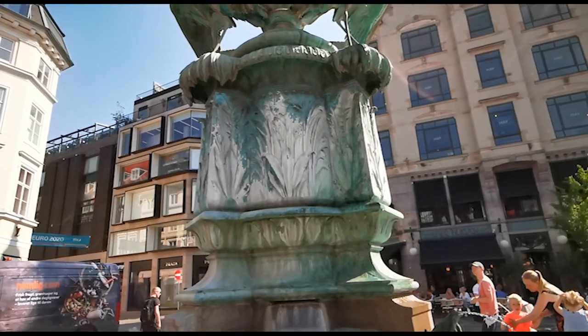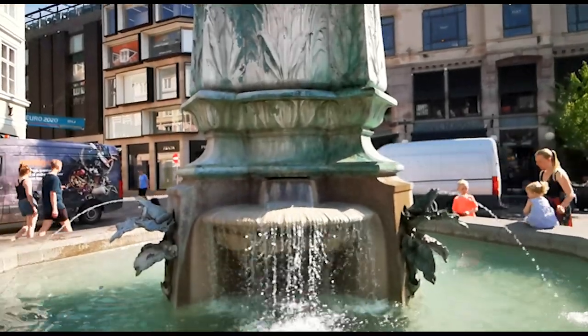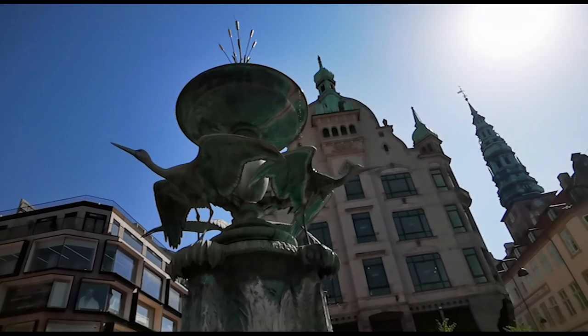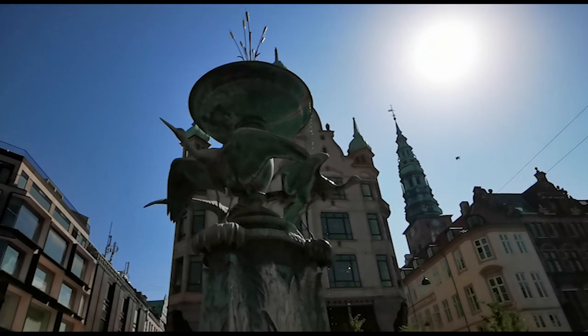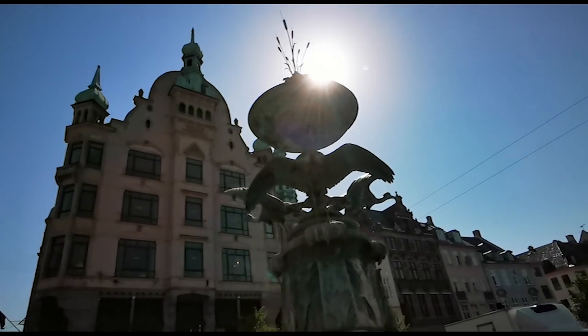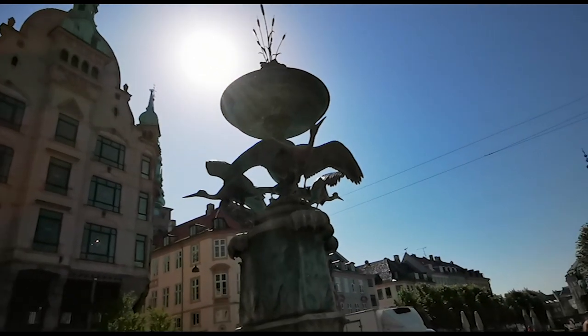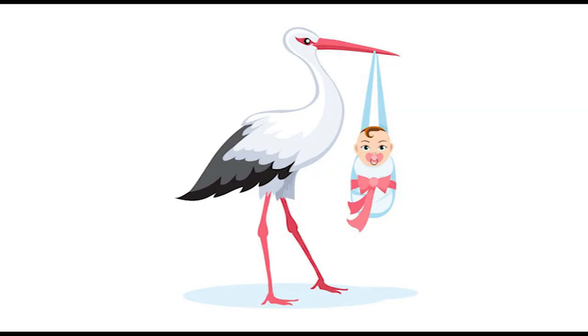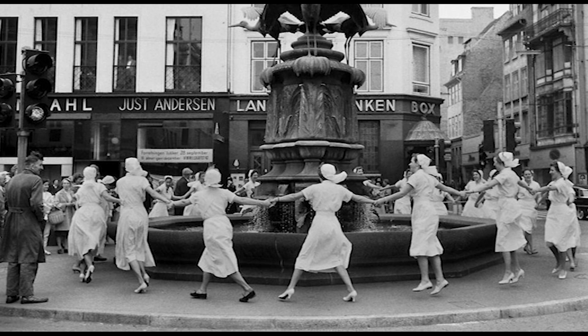I found an extremely upsetting report of a racial hate crime occurring here, wherein a Black male resident was thrown into the fountain by a mob who thought it was some kind of funny prank. But then one morning, Copenhageners woke up to a giant lattice fence erected around the fountain in a bid to stop the riots and antisocial behaviour. The fountain became even more of a joke, with people quipping that Copenhagen now had the world's largest birdcage. On a more positive note, I read that each year since the 1950s, newly graduated midwives join hands and dance around the fountain — because of storks being the symbol of the bird that brings newborn babies. I can't find any contemporary sources confirming if they still do this today, so if anybody knows, I'd love to hear from you in the comments.